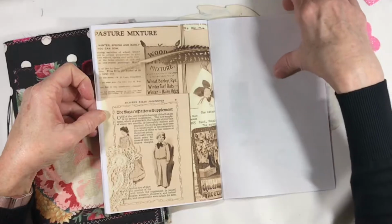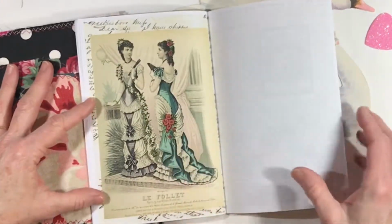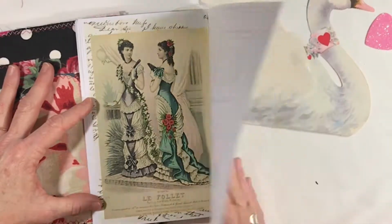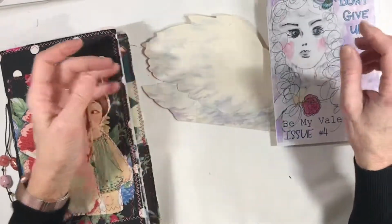You can see part of a feather here, and then more old Valentines, and a beautiful Godey's Ladies Fashion plate. Very beautiful. I love the red flowers for Valentine's Day, and then this is the back. So that's the image zine.